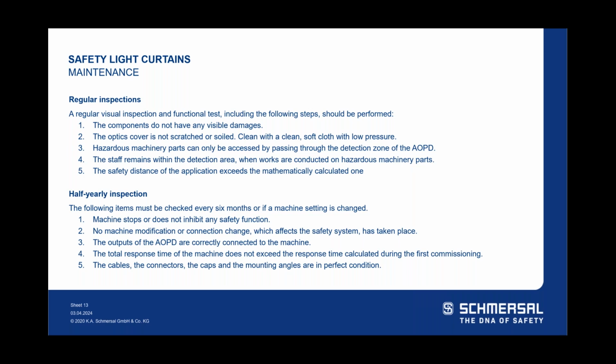Hazardous machinery parts can only be accessed by passing through the detection zone of the AOPD. So we talked about that one slide where people could get their arms over, under, around. Just another check. Has something moved? Have we moved a hard guard? Have we altered something that might change that? The staff remains within the detection area when works are conducted on hazardous machinery parts, okay? Again, these are all just good regular inspections that we can do. They don't take a lot of time, and they could help us down the road, or help us from having a problem down the road.